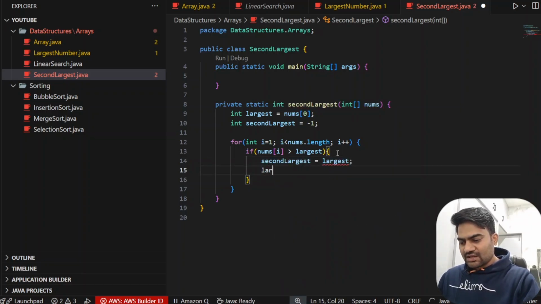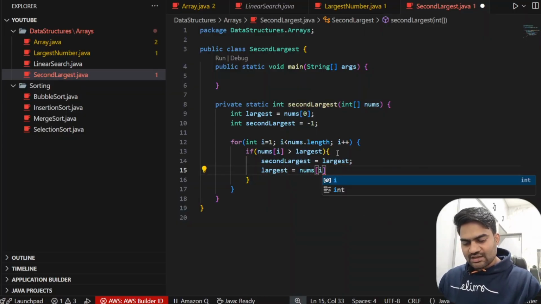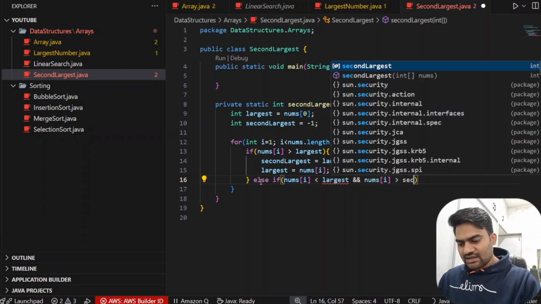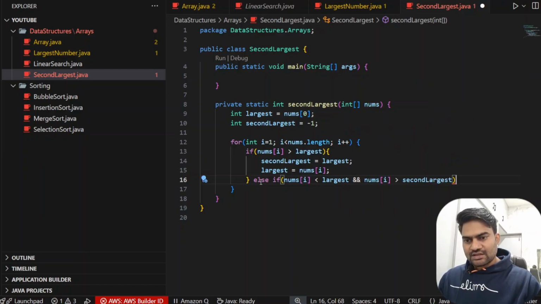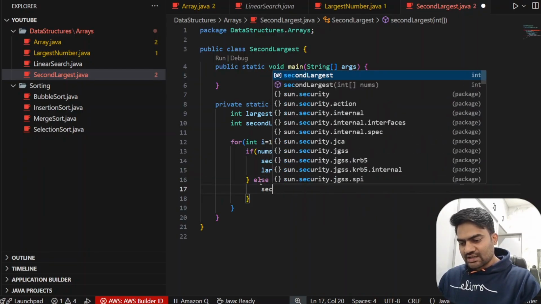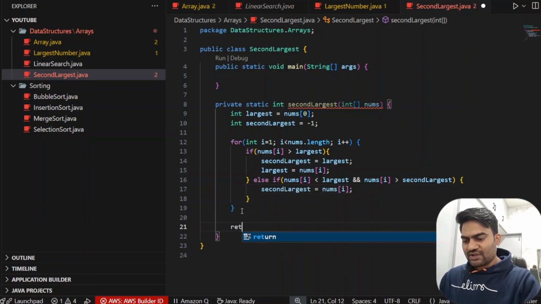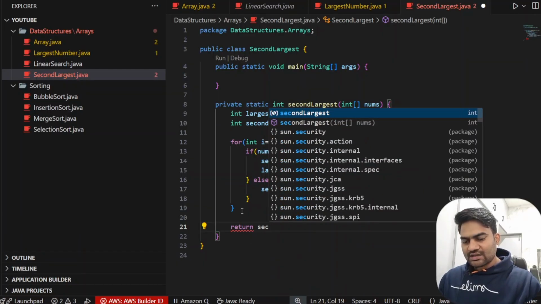Then my largest becomes nums of I. If this is not the case, then else if nums of I is less than largest, but greater than second largest, then we can simply update second largest equal to nums of I. Then at the end of the for loop we will return second largest.